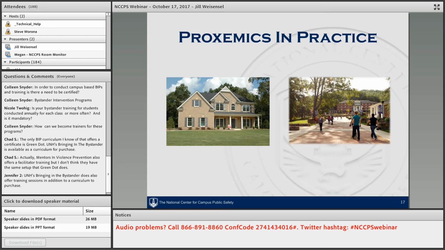Right at the beginning, you mentioned that it's not just students who are involved in bystander intervention, your bystander intervention program, but also faculty and staff. But a lot of the examples you've been giving have to do with students. Is the training quite different for those two categories of potential bystanders?